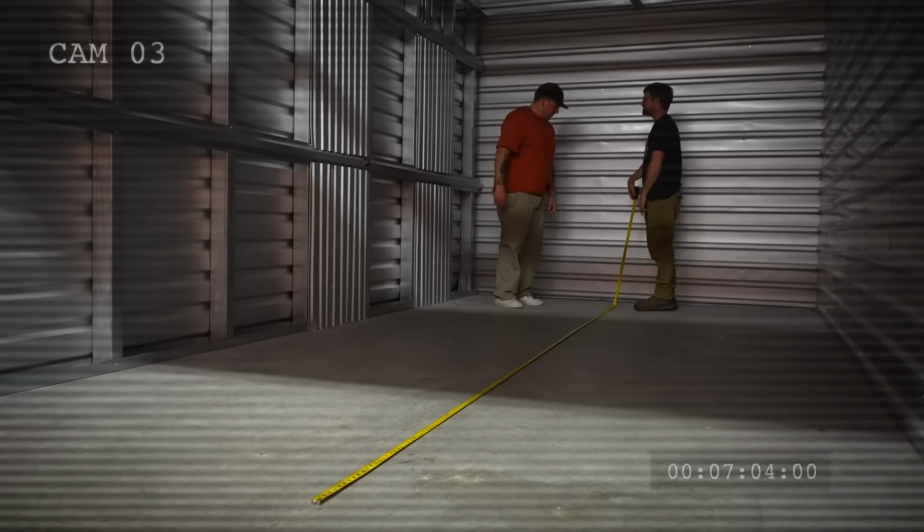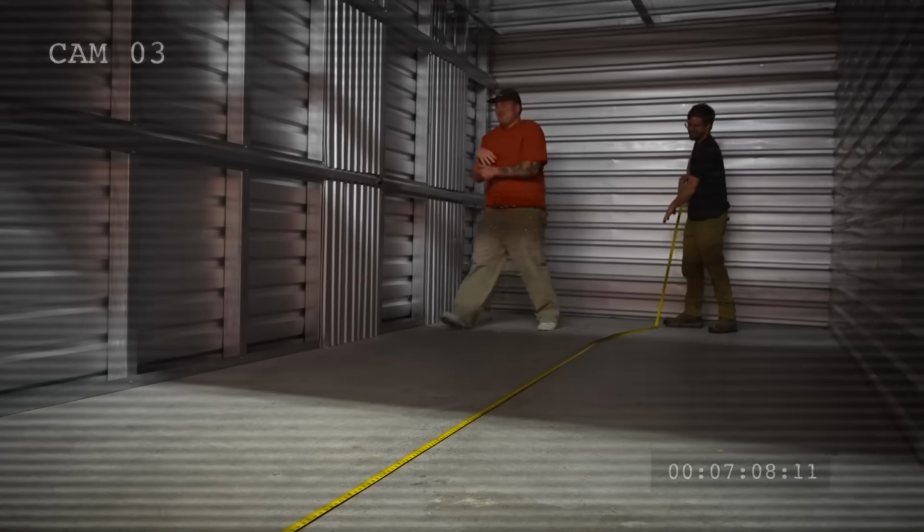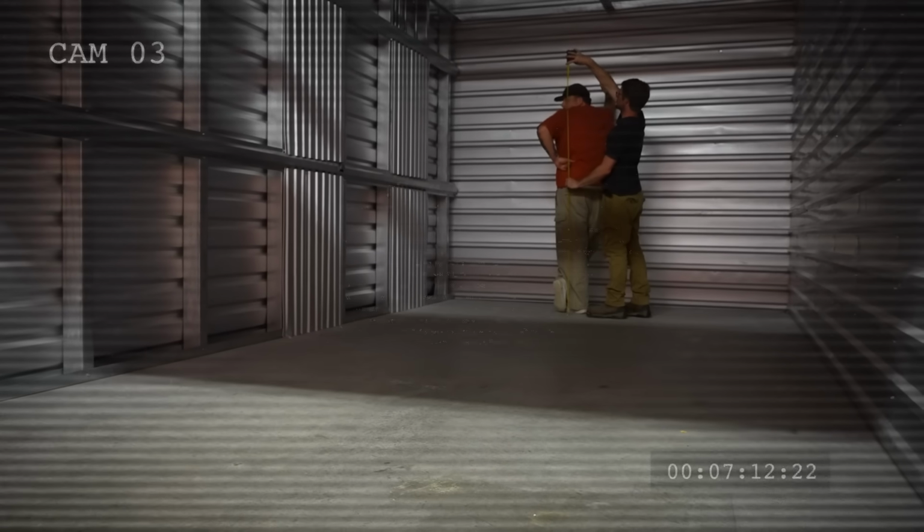All right, so Isaac, we have to figure out how much space we're working with because we want to put some homemade ramps in this. Sweet. And you think we can make those ourselves? We can try it. 20 feet. Oh, we can't jump. You can't jump? What do you mean you can't jump? Isaac, are you the average skateboarder's height?